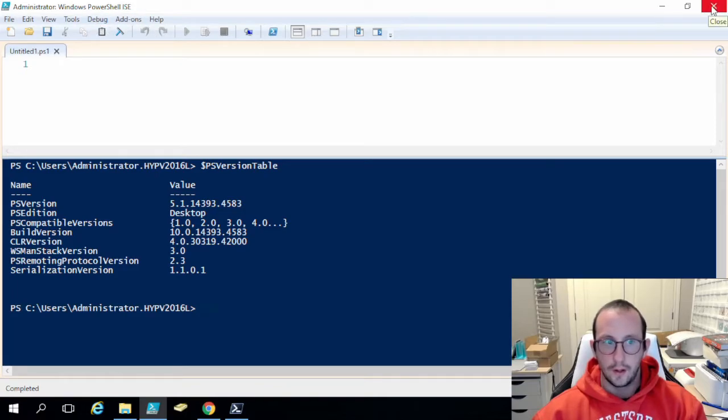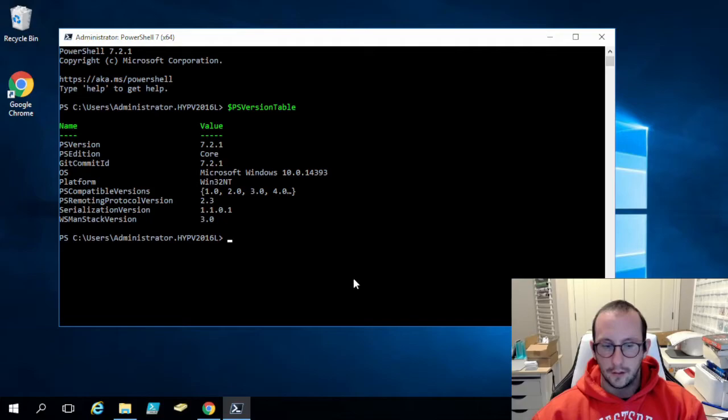You could hack the ISE to run 7.2.1, but that is not supported by Microsoft. So I will be showing you guys how to get a very similar feel to the ISE for PowerShell 7.2 or 7 or 6 as well.